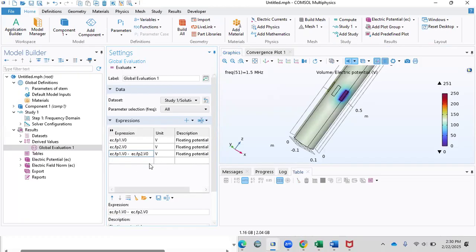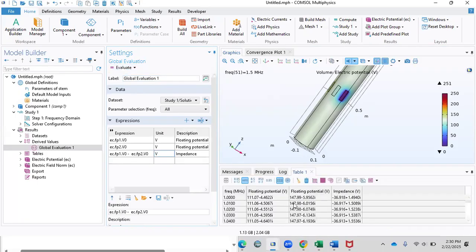Remember the current is 1, so dividing by 1, that'll be impedance. So let's say it's actually impedance. Can remove that, hopefully. And then you just evaluate, and you have your stuff underneath here.